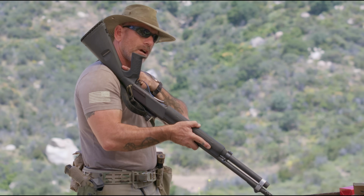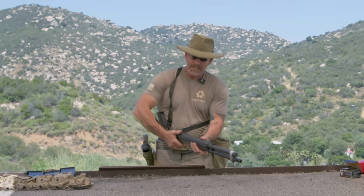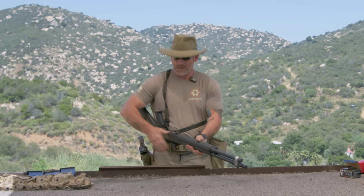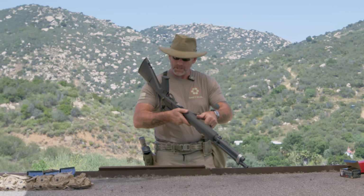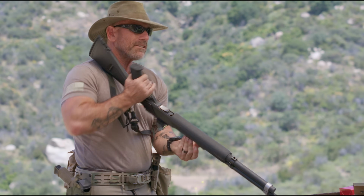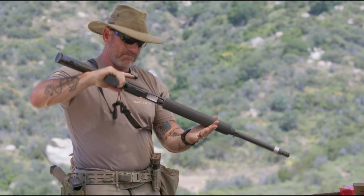Now, you want this up over your shoulder so you know where the muzzle is. It's pointing down. You see guys doing something like this. Okay, now where's that muzzle going, right? So you keep it right in here. Once you've got all the rounds in there that you're gonna go with, you just roll that sucker back over and get back in the train, okay?